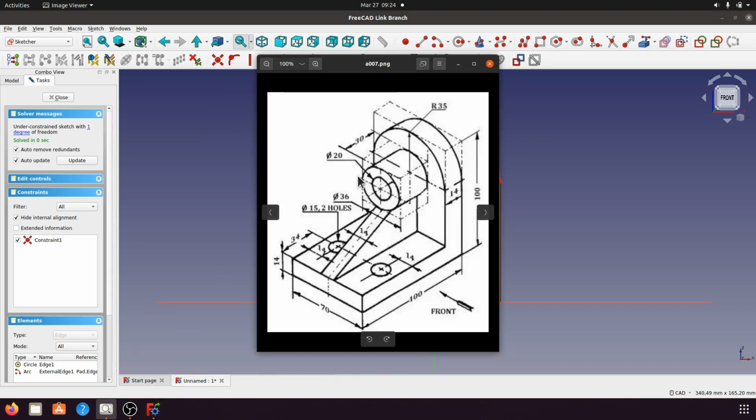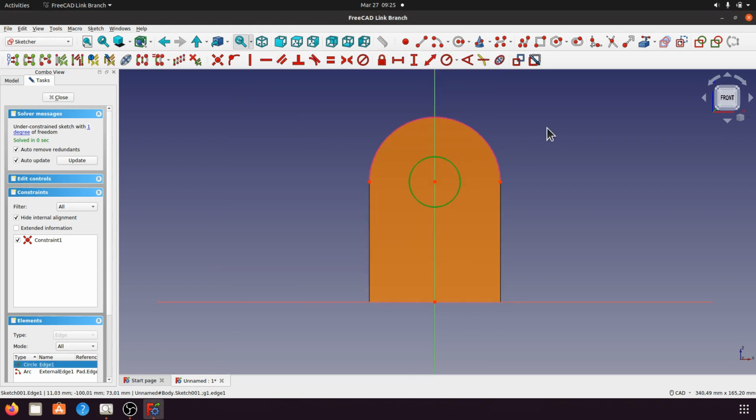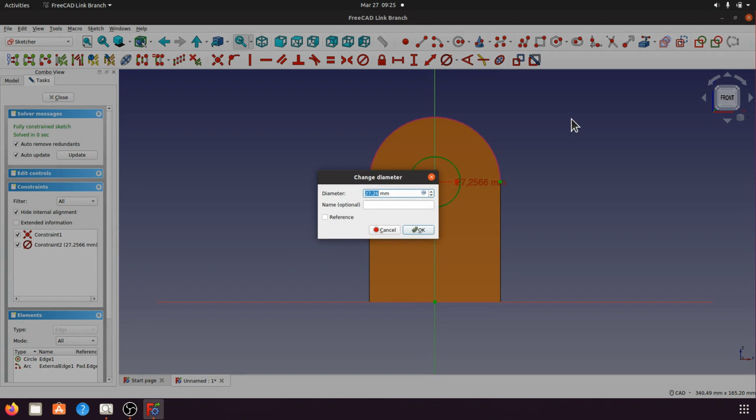Now the inside diameter is 20 millimeter, and then the outside diameter 36 millimeter. So create this diameter 36 millimeter.